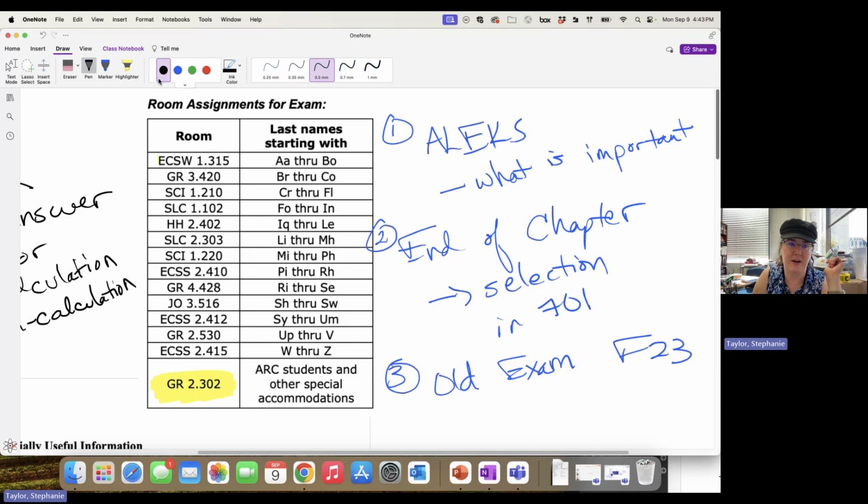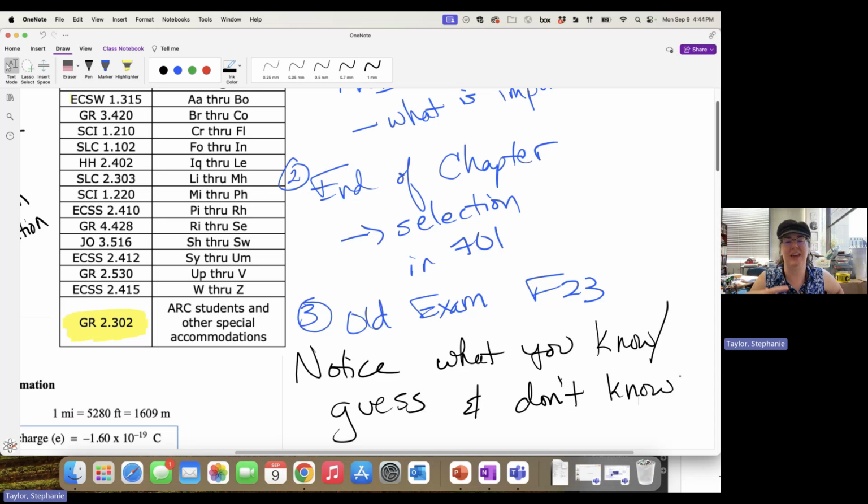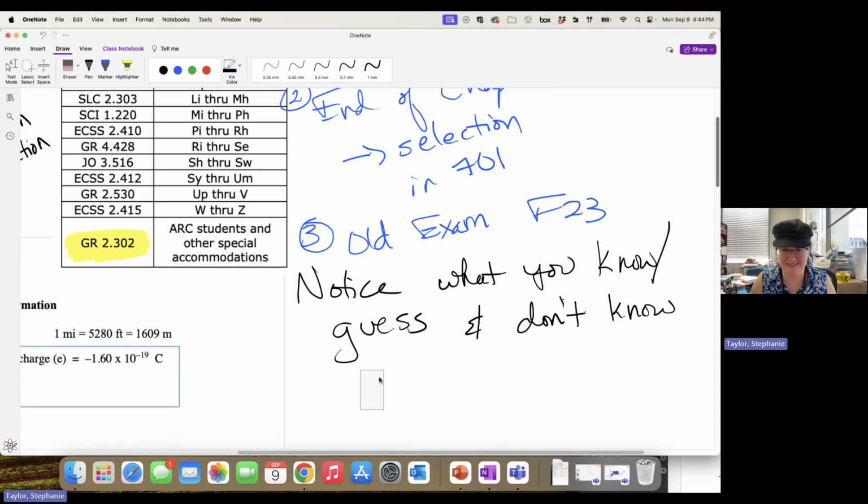And really, this is all to try to figure out, notice what you know, what you guess, and don't know. So a lot of times when I talk to y'all, I may ask you a short question and the response is sometimes immediate, and I'll ask something like, so what is the letter associated with an L value of 0? And either the person responds with S, obviously it could only be when L equals 0, that means S. But sometimes you look at me and you say something like S, and your voice goes up at the end and you're kind of asking me back, I think it's S, but I'm not sure. And other times you look at me and say, I really don't know. I don't got this.